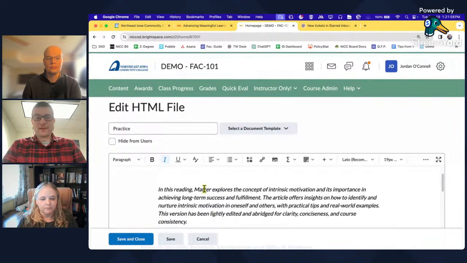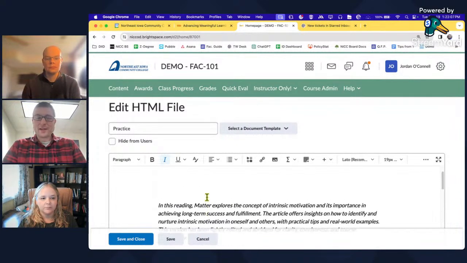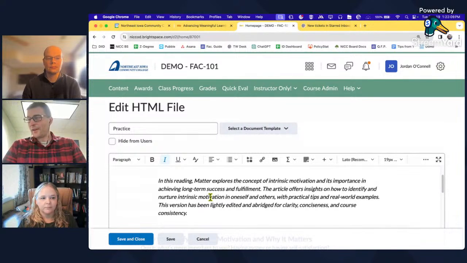When you do save, it'll tell you that it's saving and invite you to exit out and go back to your content. And then you get to practice without having to worry about how it connects to your grade book or anything like that. So that's the practice element, and I'm pretty sold on it. And if anyone wants any help working with it, I'd be happy to help them.